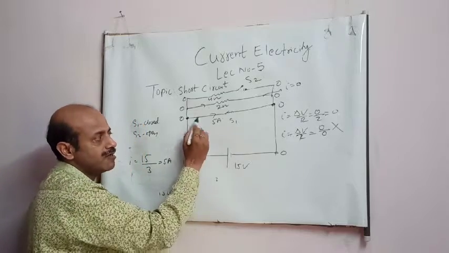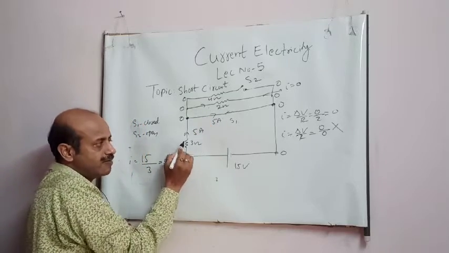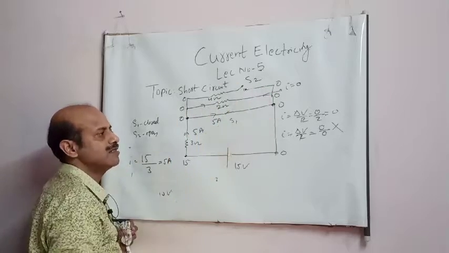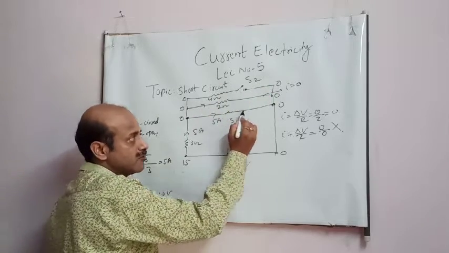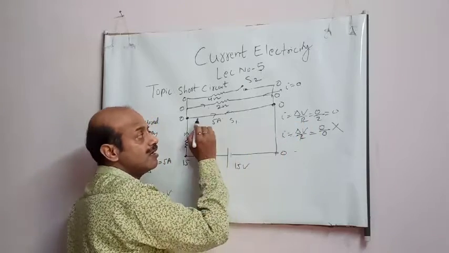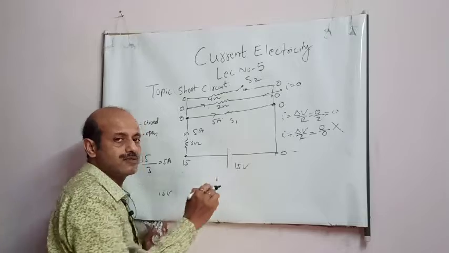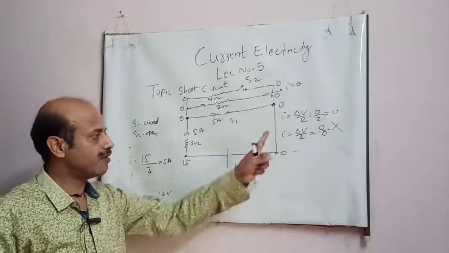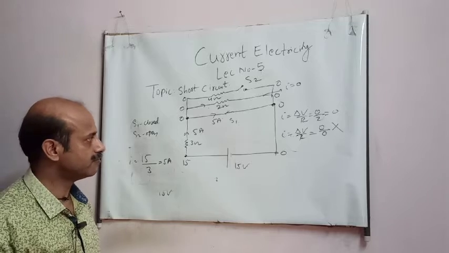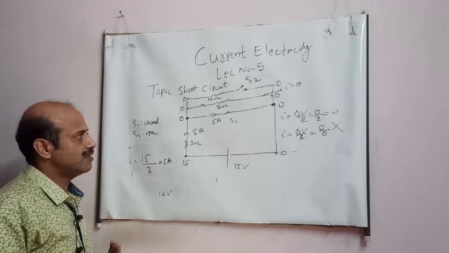And how have you found out this current? From here, current is 5 ampere. This current is passing through this because there is no place for the current to pass here. So for this kind of situation, student, you cannot apply this formula. See, 0 by 0 is not 0. To find out the current through this, a different method is there. You cannot find it by this method. So this confusion comes to the student. Okay, student, it is clear now.